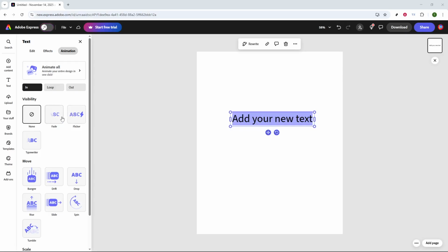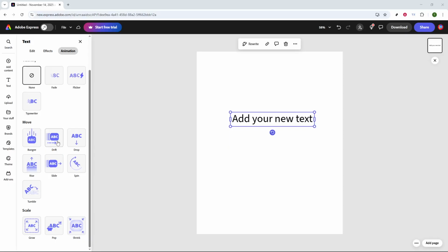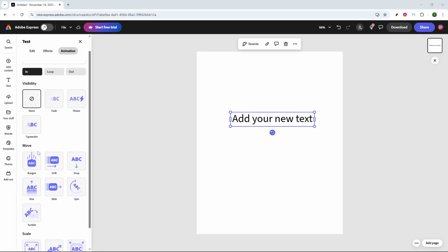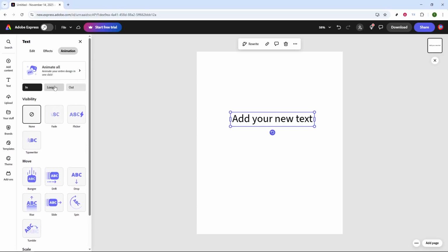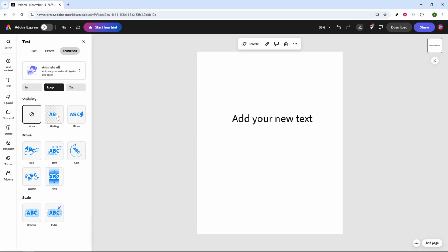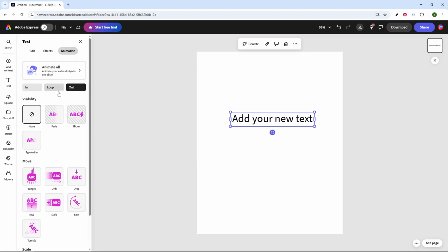With your element or entire design selected, it's time to choose the type of animation. Adobe Express provides three main categories of animations to choose from. There's In, which determines how an element enters the scene, with options like fade in or zoom in. Then there's Looping, which provides continuous motion, such as bounce or wiggle, giving your design a rhythmic dynamism. Lastly, we have Out, which dictates how an element exits the scene, like fade out or shrink. These animations transform static designs into captivating stories, so choose the one that best fits your vision.